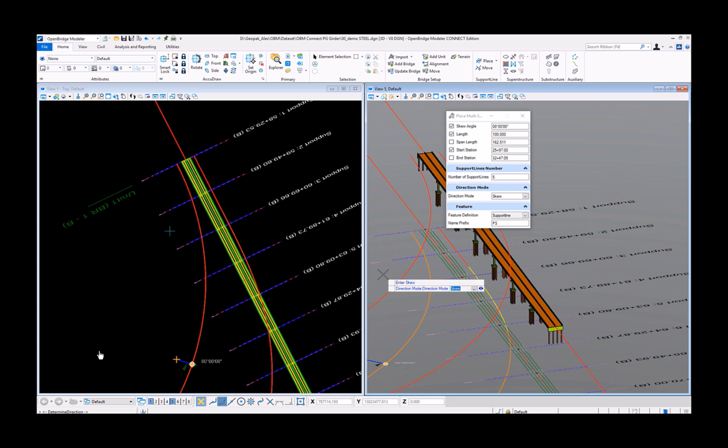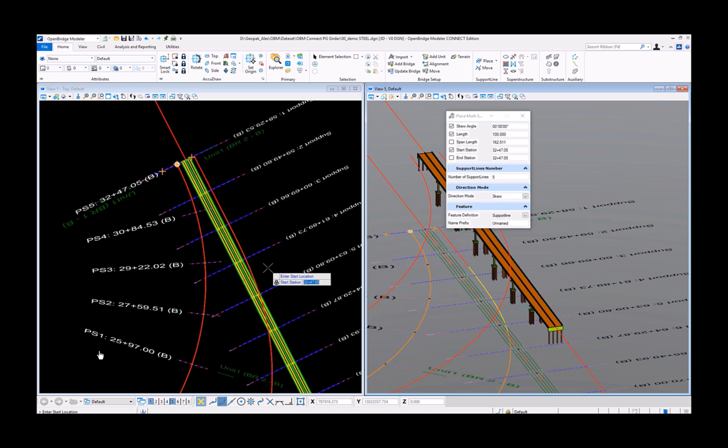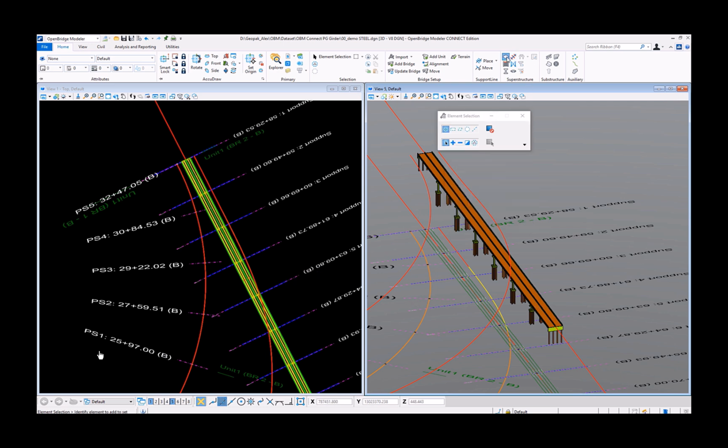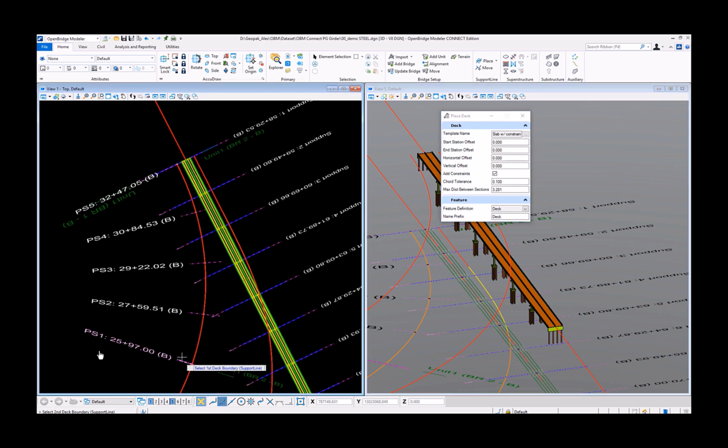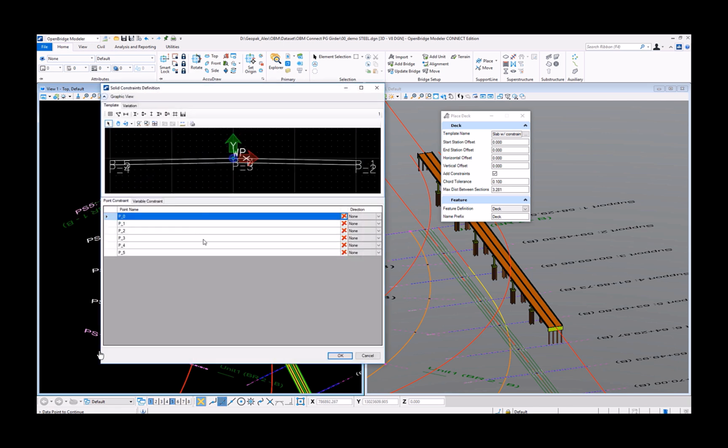There is no limit on the number of spans, sorry, that we can do, right? Or the separation. So we just have the spans there using a predefined template. We place the deck. Remember, these templates could have variables, so it could be a constant width, of course.